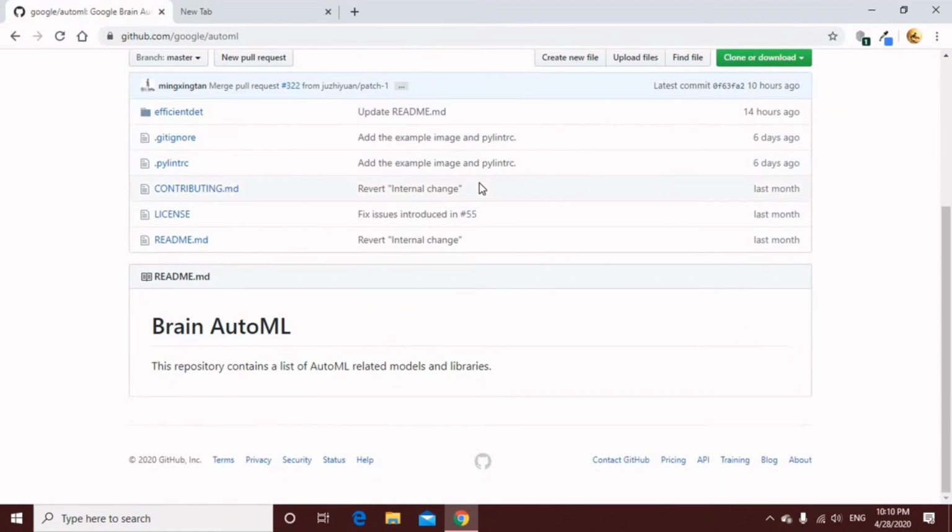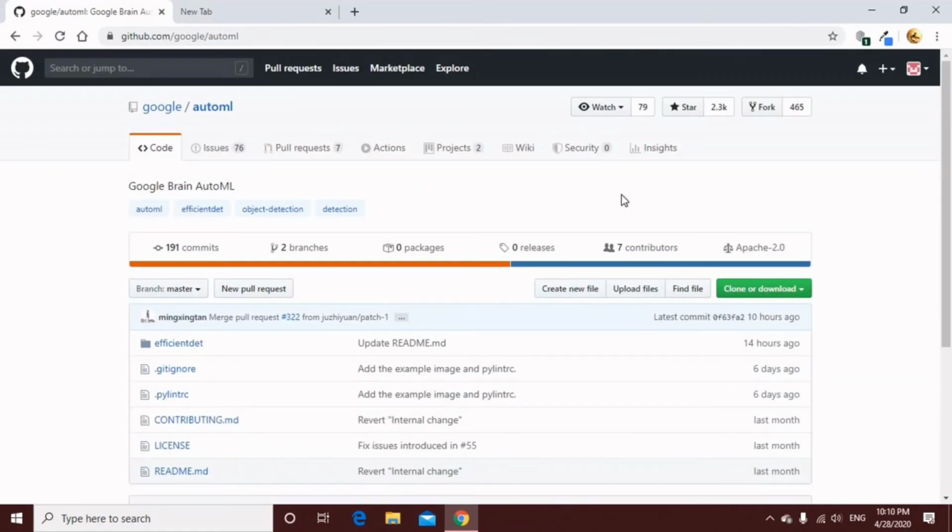For now, it just contains a list of AutoML related models. Now say, imagine I like this GitHub repository, and maybe I can bookmark it by saying I like it, I click star, and that's it. This will remain in my profile as a starred repository, so that whenever I want to check it out, I can go ahead and check it out.